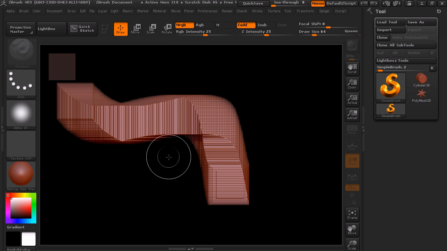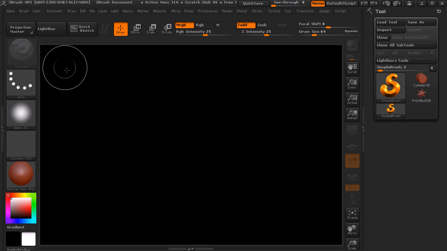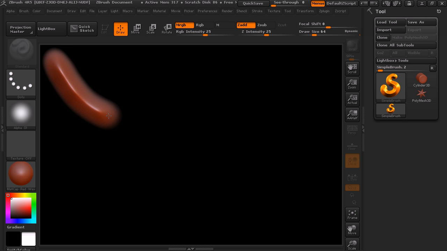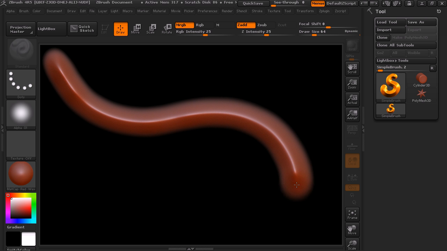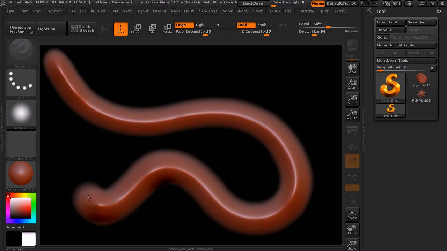Let's clear the canvas by hitting Control N. Now, it'll take that alpha into account and create a nice smooth stroke for us. But you'll notice that several things are happening when I create this stroke. It's not just whatever color we have selected, but it's actually painting several things at once. Because we have mRGB selected, this is really two things. You can think of this as RGB, M, and then both of them combined.